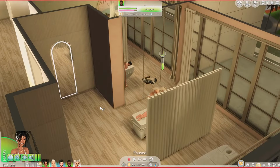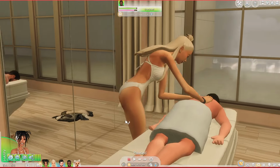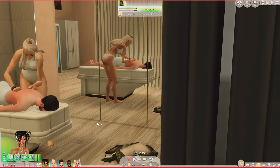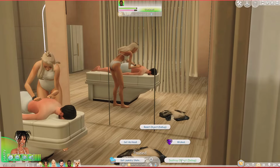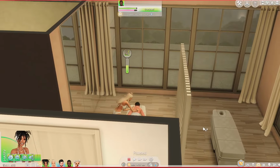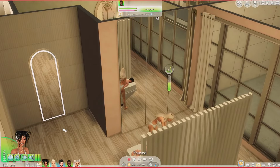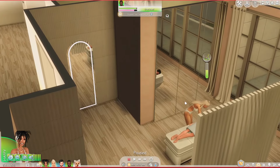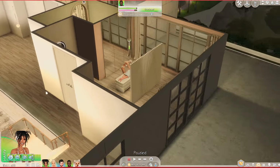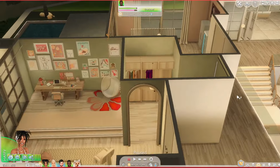Okay, so the second floor. Okay, y'all see Gwen giving her man a massage. Ain't that so cute? Why is his skin so red? I guess because she giving him a massage. So I'm gonna just delete this right quick. Okay, but yeah, y'all, on the second floor they have their own massage area where they can hire a private masseuse, a massage therapist, to come give them massages. This was a little room for kids, but we don't have no kids, so we took it out.